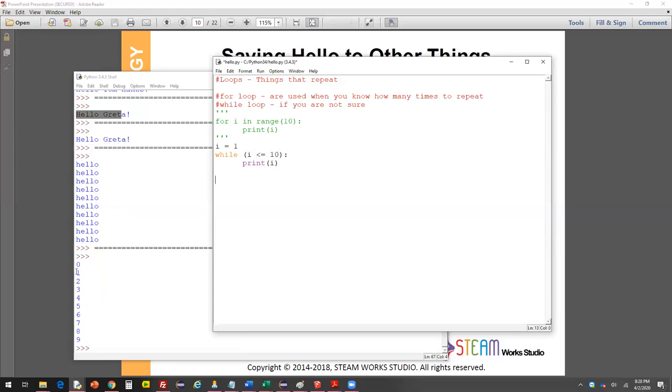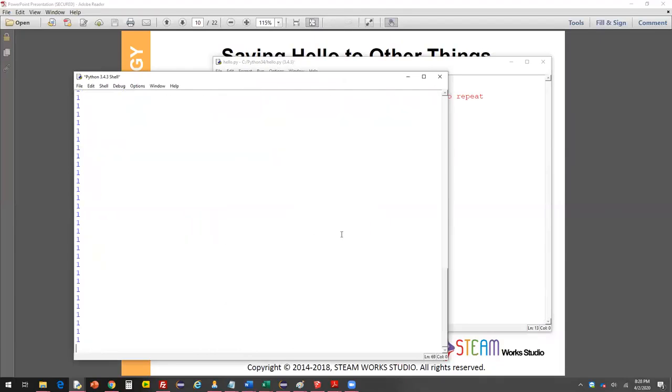While the for loop started from 0 and went to 9, I want to start my I counting from 1. If I do this, look what happens. Oh, why does it keep on running and never stopping? And it always has the value 1. Something is not right. So if I do control C, I can break this file.